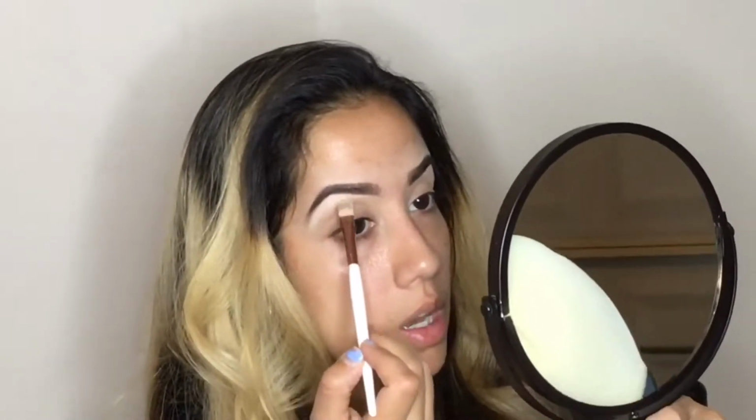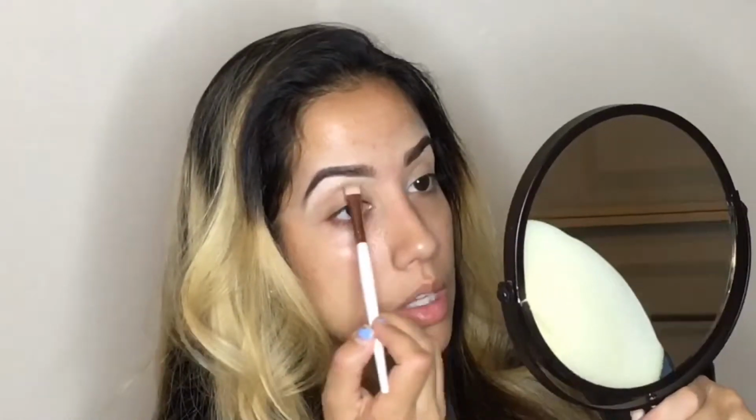You said in the arch, not all the way. I know, but I have to blend it. Oh my god, that was just a little tap of the concealer, and look how much. Are you kidding me? Alright, tips. And I don't know if you guys can see that difference, but it just gives it a little lift right there.